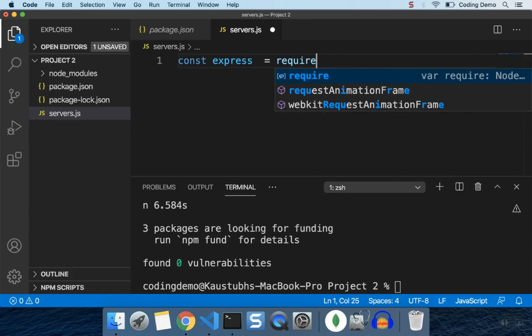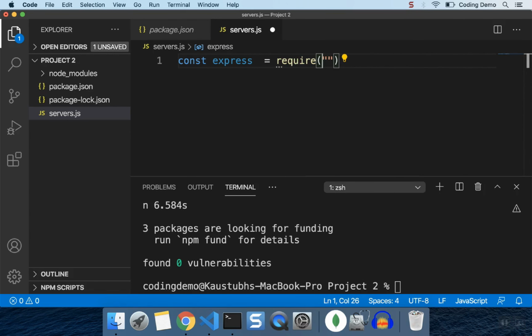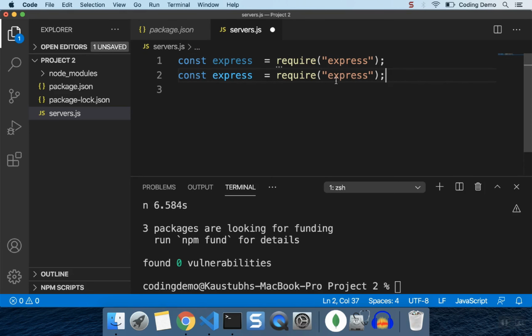I'll say require, and I'm going to be doing the same thing for cors, the body parser, and Mongoose.